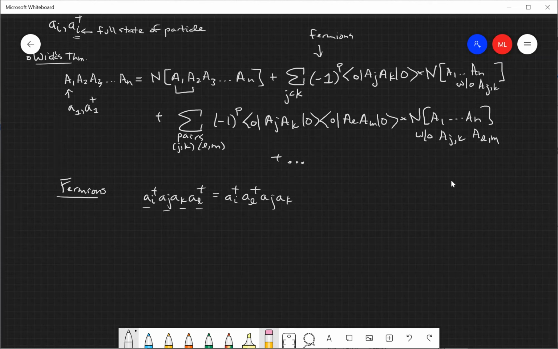Next term would be all of the pairwise contractions. So a single contraction. There's a bunch of terms like that. There must be, so let's see how many. You can do these guys, right? You could do these guys get contracted. You can put these guys contracted, these ones, and the outermost ones. So that's a total of 1, 2, 3, 4, 5 terms. There should be one more. Let's see, which one am I missing? Yeah, the first and the third one. Right, you can contract these two guys. That's another. So there's 6.